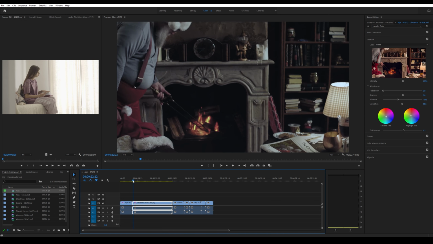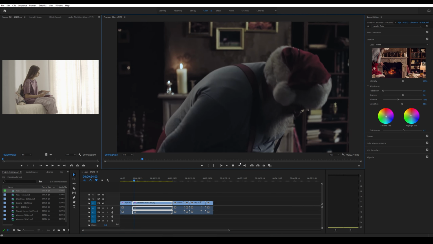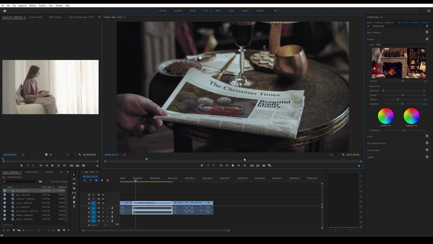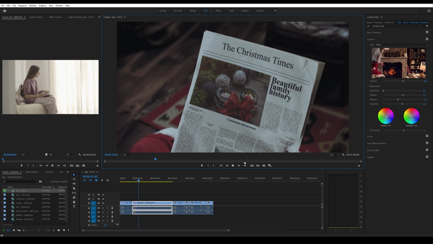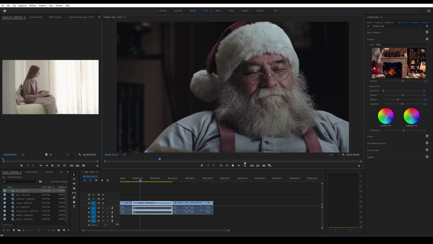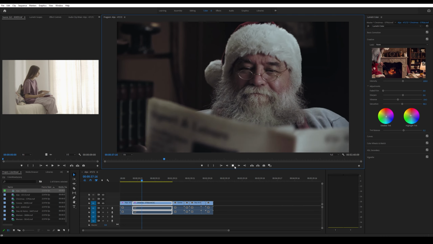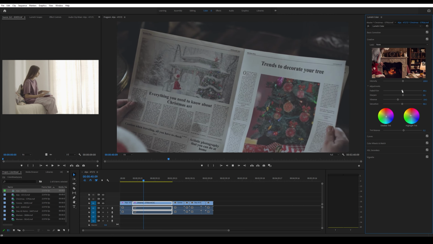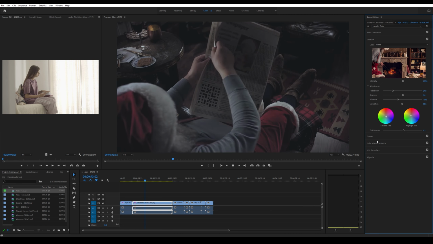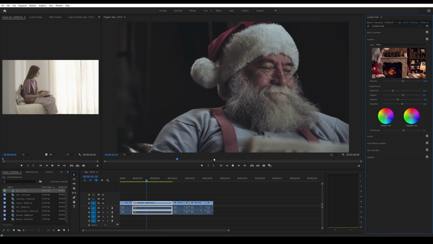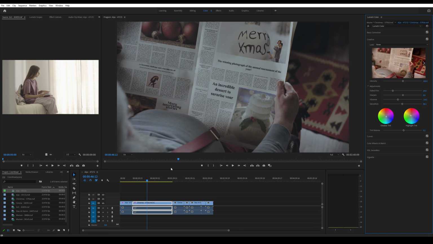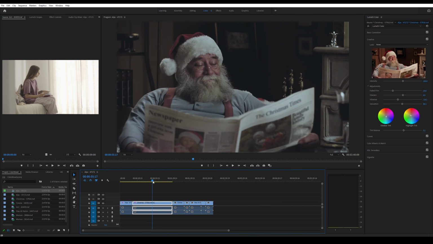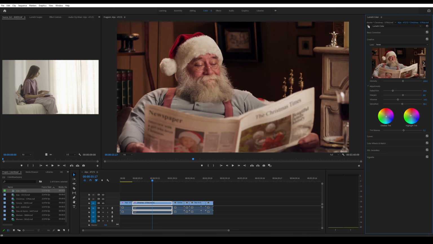All right, so now let's watch it. You can hear some ominous music in the background. Santa doesn't know what's coming. Doesn't know it's hiding up the chimney. Probably even fade the film. You could probably do a lot more of this, but look at that. We went from that to that. And that's still a usable shot. There's nothing wrong with it, but it just depends on what mood you're trying to convey.